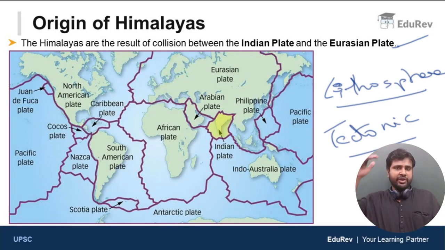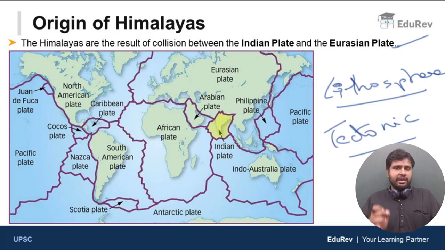Clear? So, starting from the surface, the first 100 kilometers, which is solid, is called lithosphere, and this solid lithosphere is broken into multiple tectonic plates. Now, what is lithosphere made up of? It is made up of the crust, which is the outermost layer of the Earth, and the uppermost portion of the mantle. These are solid, so we take them together as a separate layer and call them lithosphere. The lithosphere is broken into multiple plates. We call them tectonic plates, and we have both major tectonic plates and minor tectonic plates.